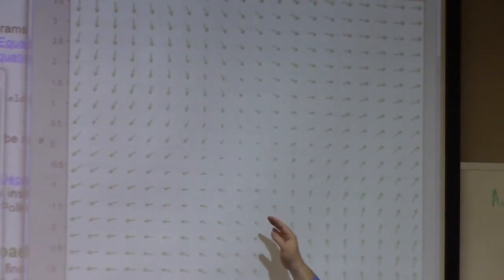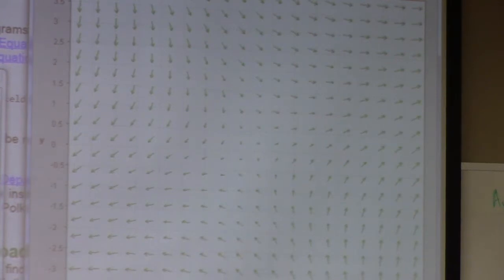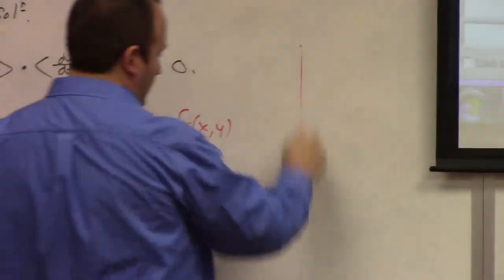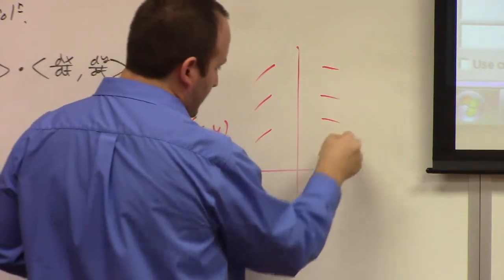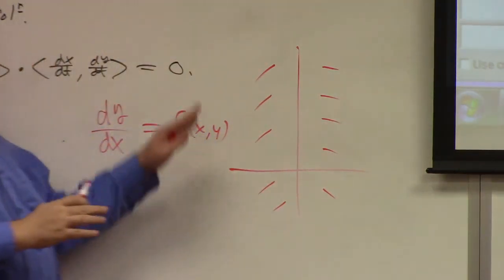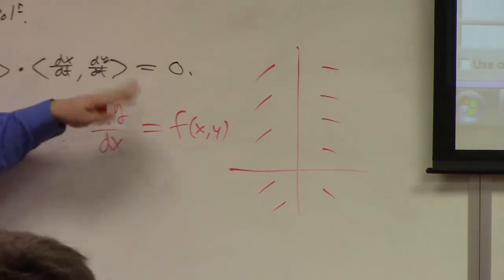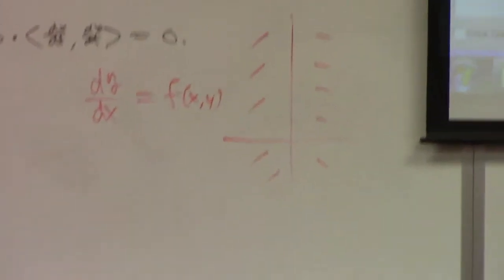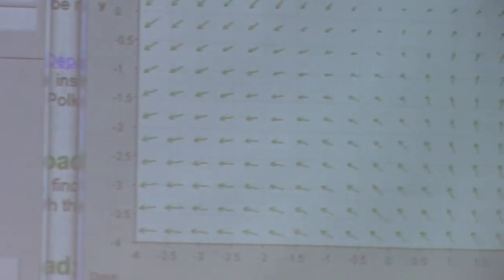Now the difference between this and the isocline method that you may have seen in Calc 2, or Calc 1 even, I forget, is that with the isoclines there's no direction arrow, right? It's just dy dx. It's the slope of the isocline is dy dx. So isocline is what you would make for something like dy dx equals f of x, y. That would be ideal for making the isocline plot. You just draw a graph, and these dashes represent the slope of dy dx at the given points. In contrast, this has a sense of direction, because there are arrows here, whereas the isocline plot has no arrows.